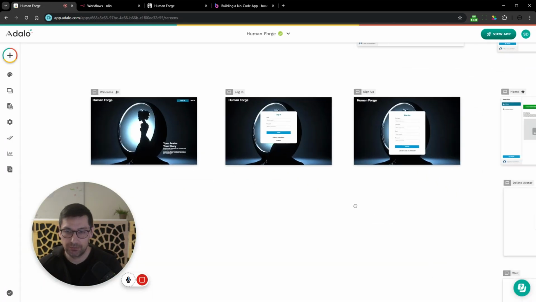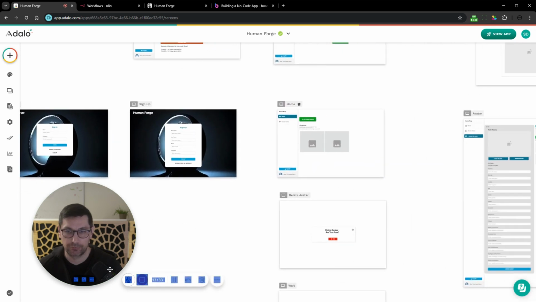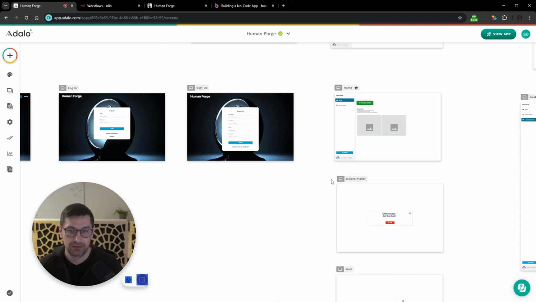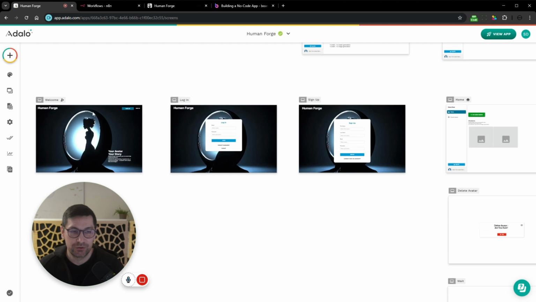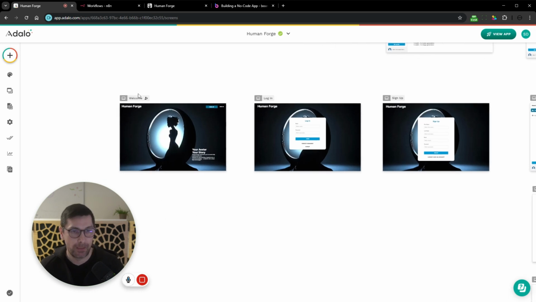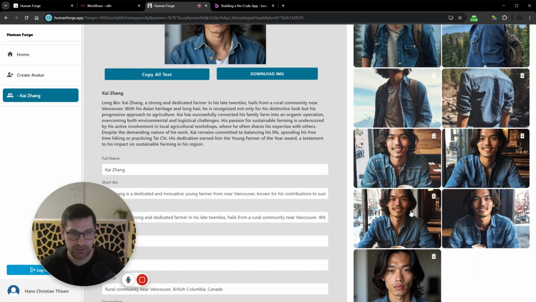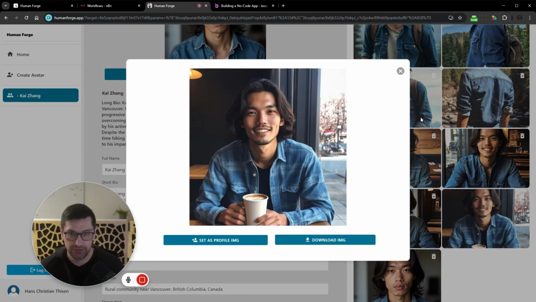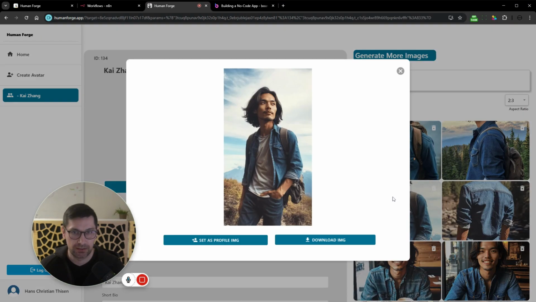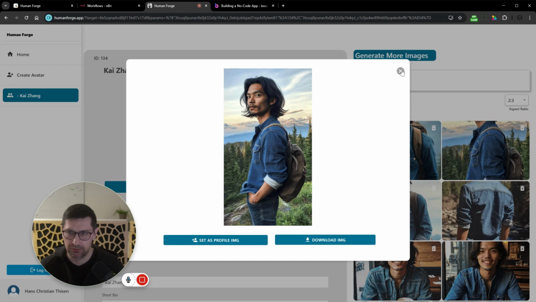It's, in my opinion, a super nice layout for an app builder because it is visual, meaning that you get your screens and everything. When you're used to working with UI design, this is really nice. So we have a welcome screen, which I showed you over here. Now we got some more images here. That is Kai drinking coffee, awesome sauce, and Kai out hiking, looking chic, not looking that good.